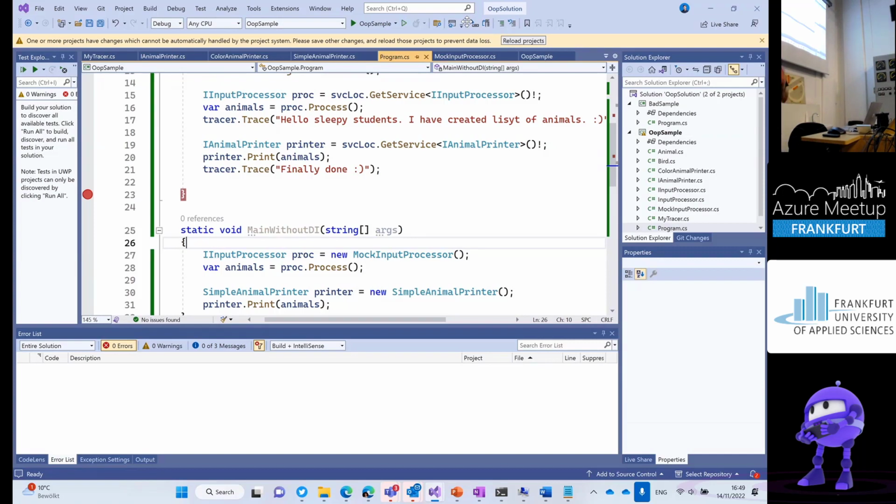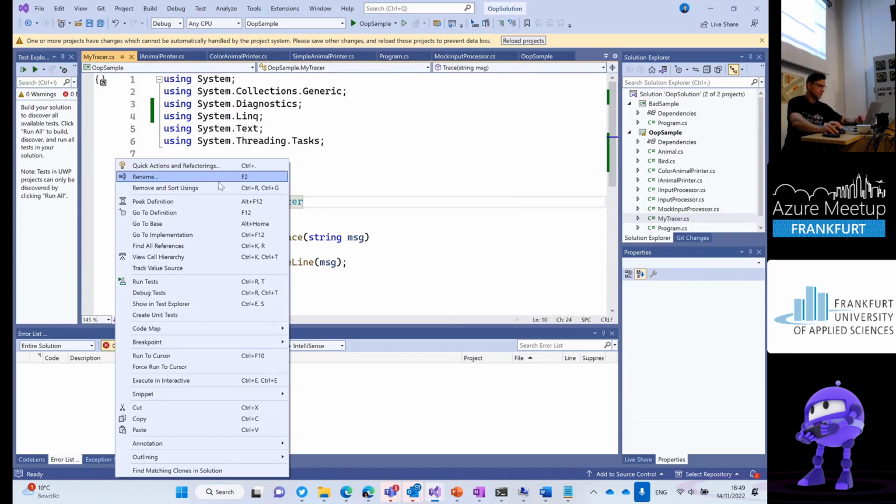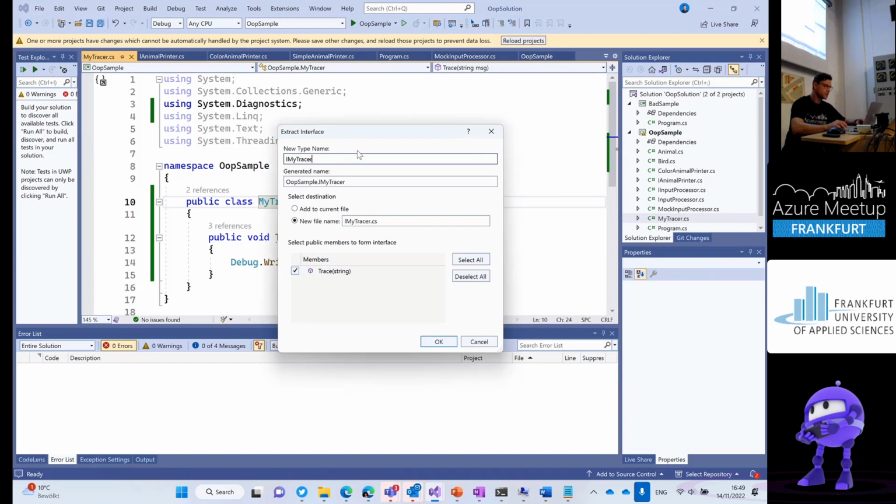How to implement that now? So before I can implement this, I need a concept, I need a contract. Like this, here's my tracer. Right mouse click, I'm extracting the interface from this, and say extract interface. And the interface will be ITrace.